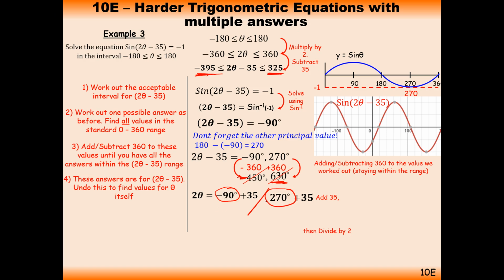So now is the time. Remember when we took sine inverse, the negative 35 remained where it is. So now I'm adding that 35 to cancel away the negative 35 here. So now you're dealing with these two answers, negative 55 here and 305. Sorry, I feel about to sneeze. So the final step is to divide by 2 and you get these two answers there.